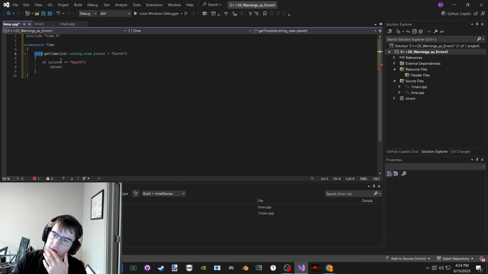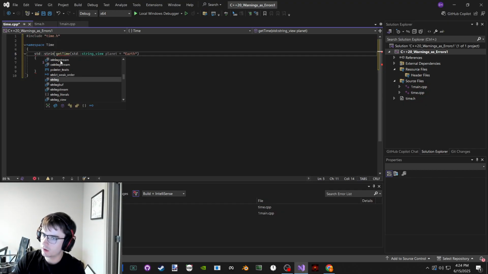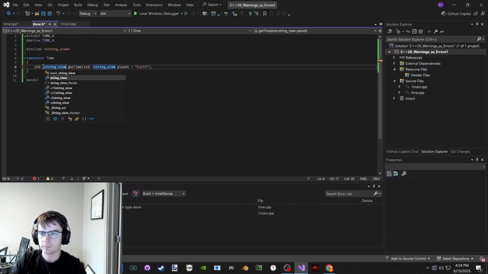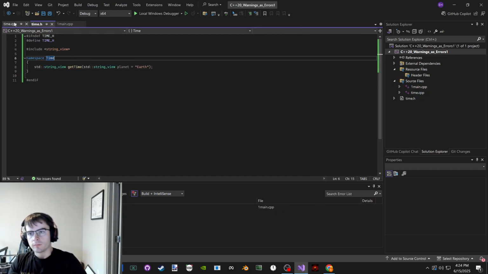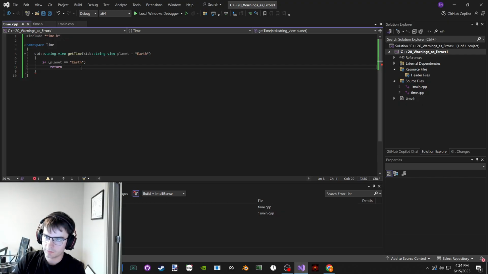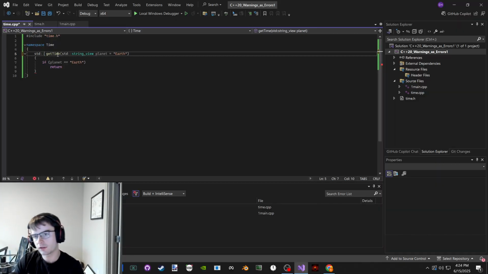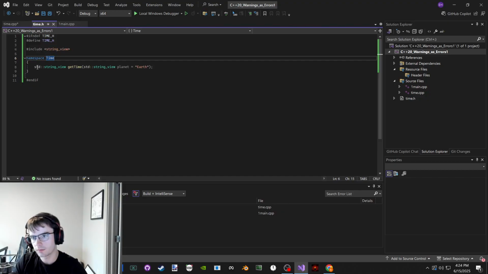Are we just returning a standard string, but then we're converting from a string view to it? What happens if we just say string view and we're returning, well, we're returning something of Earth, so actually I guess we'll just do int, returning an int.